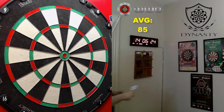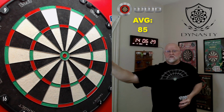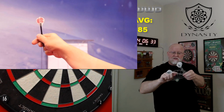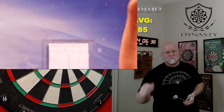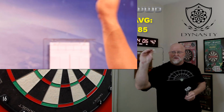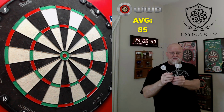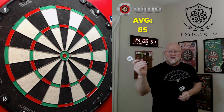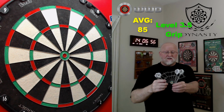Okay, so check this out. If you happen to bring the dart up and you twirl it, anything like that, remember those horizontal millings I told you about on the fatter multi-ring? Those things are sharp, sharp, sharp. Unbelievable. So if you spin the dart in any sort of way, they're going to grab right onto your fingertips. So not grippy this way. Spinning it though, incredibly grippy. Matter of fact, I give it a grip level 3.5 on a scale of 1 to 5.